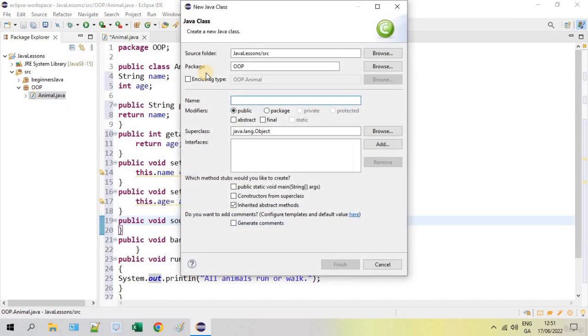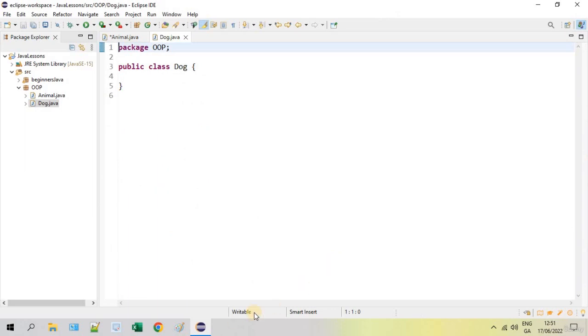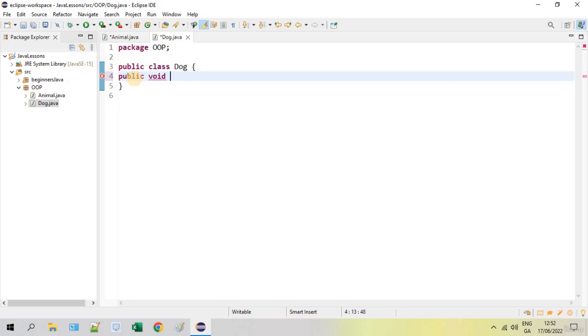Okay, so in the dog class, I create a class dog, and I create another method which is similar to what is in the superclass, but only for this class. So public, I'm referring to the bark method.